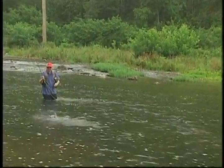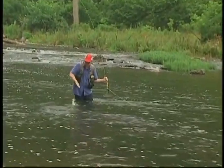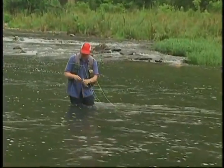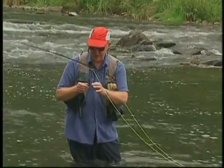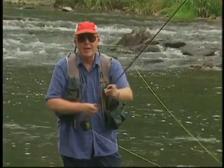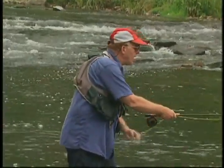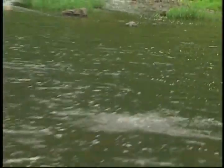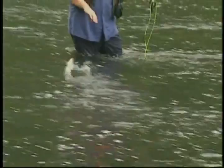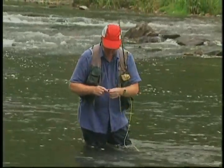I believe that's a fall fish. The fall fish live in the same water and feed the same way. So if you're in a stream with a lot of fall fish, they're wonderful game fish — they feed on the same food and in the same water. Everything the fall fish does is exactly what the smallmouth does; it's sort of which one's going to beat the other to the fly. The fall fish will usually have a fast first run and then slow down. Same tactic, same fly pattern — everything's exactly the same.